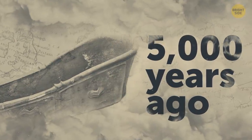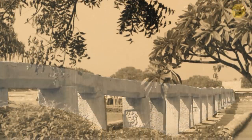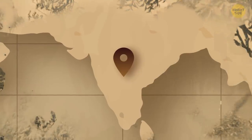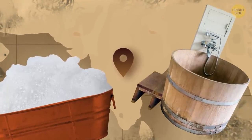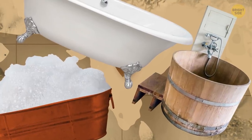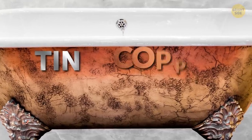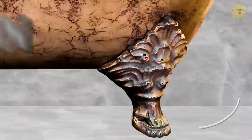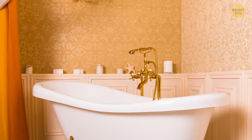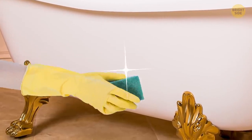Bathtubs showed up more than 5,000 years ago as people discovered and developed the earliest plumbing system, probably in ancient India. They were a long way off from copper bathtubs or wooden barrels or our modern porcelain ones, but they still got the job done. Most European ones were made of tin, copper, or iron, and usually had that classic clawfoot-style design. A little later, someone thought to use porcelain instead of metal — it would be more comfortable and easier to clean and produce.